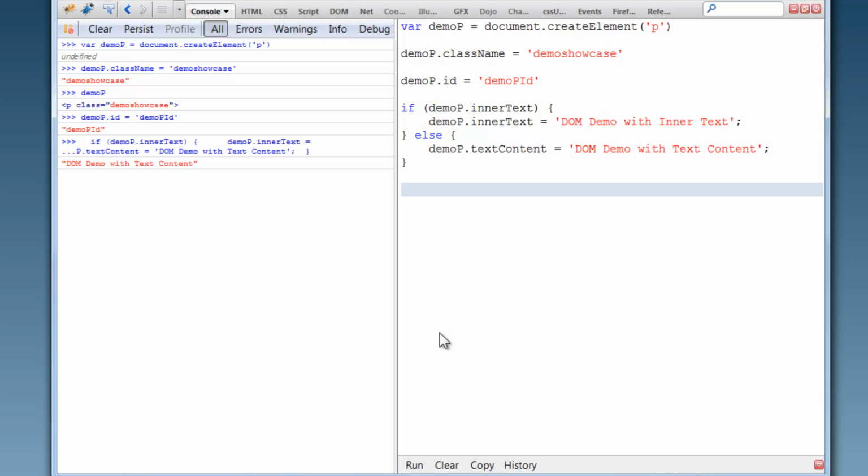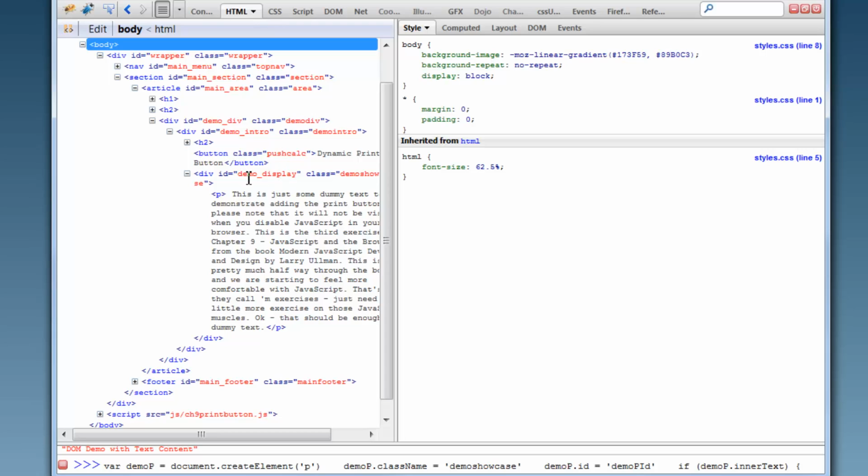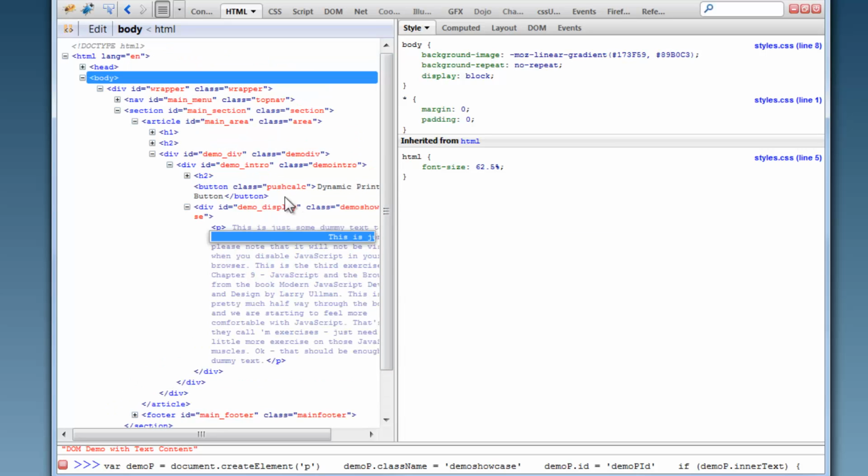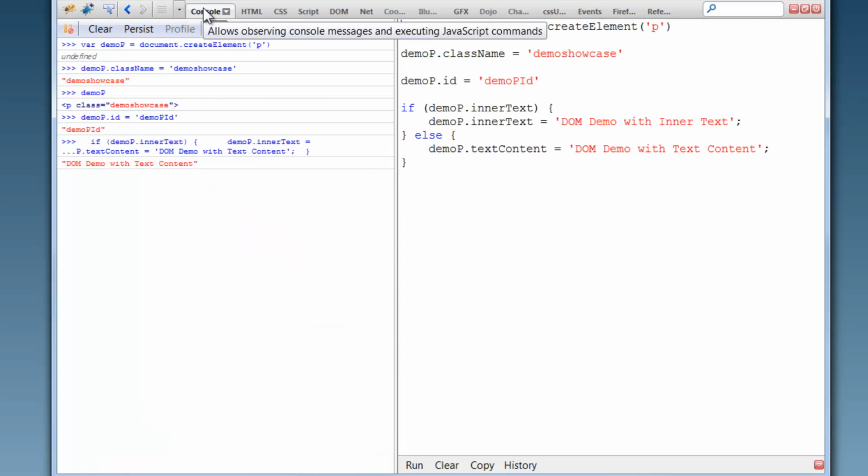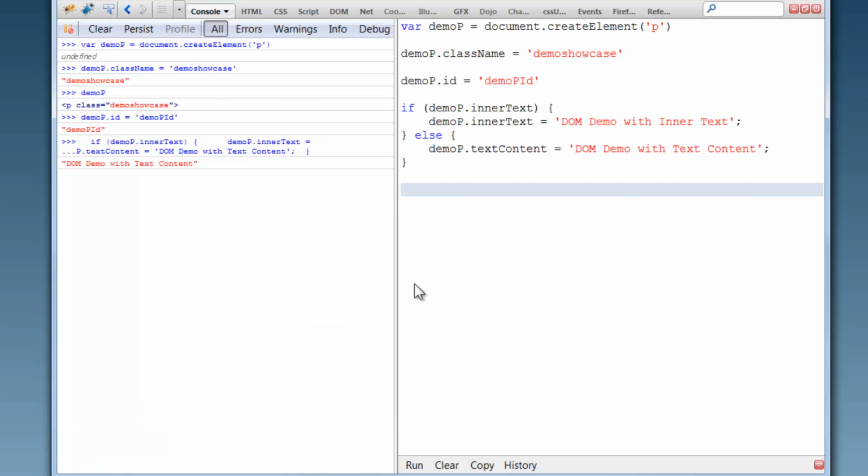So step one is knowing where I'm going to put it. And again, when we looked at the HTML, I want to put it before this div with an ID of demo display. So that is another child, and we're going to go to its parent. That's going to be a sibling of the element that we just created.